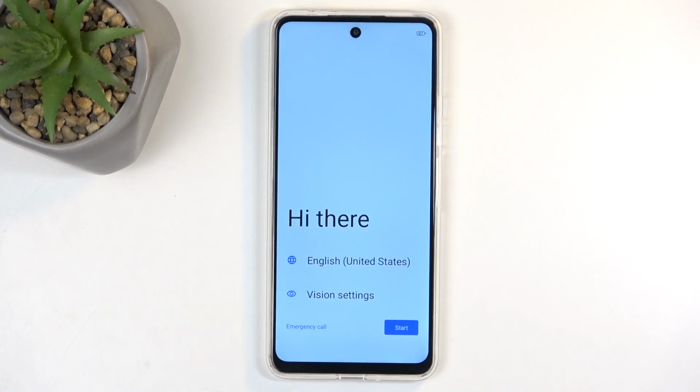This process will take about 2 minutes to finish up or so. And once it's finished, we will be presented with the Android setup screen. So I'll be back once that is visible for me. And as you can see, the process is finally finished. You can set up your device however you like.